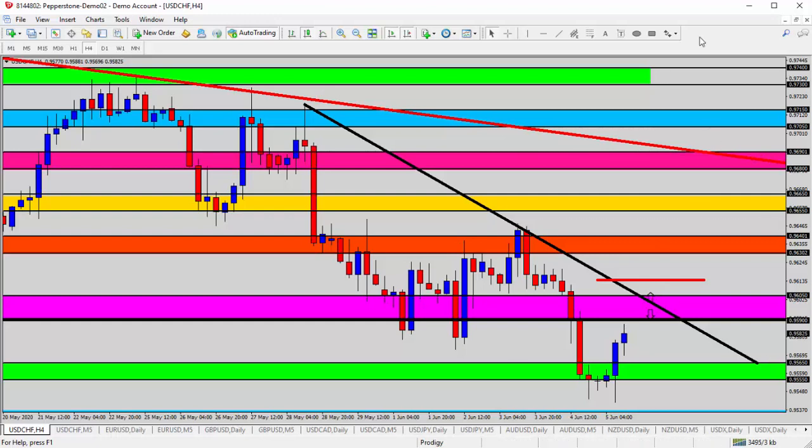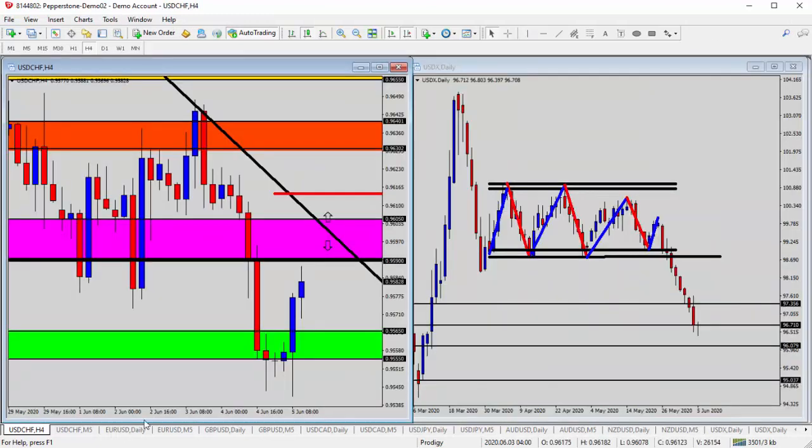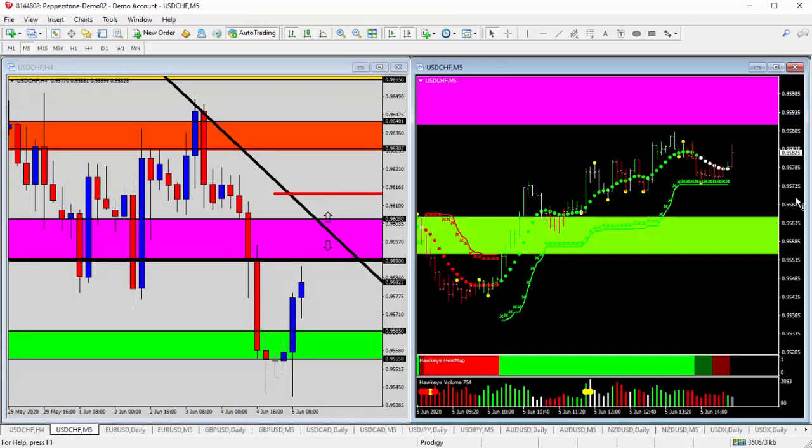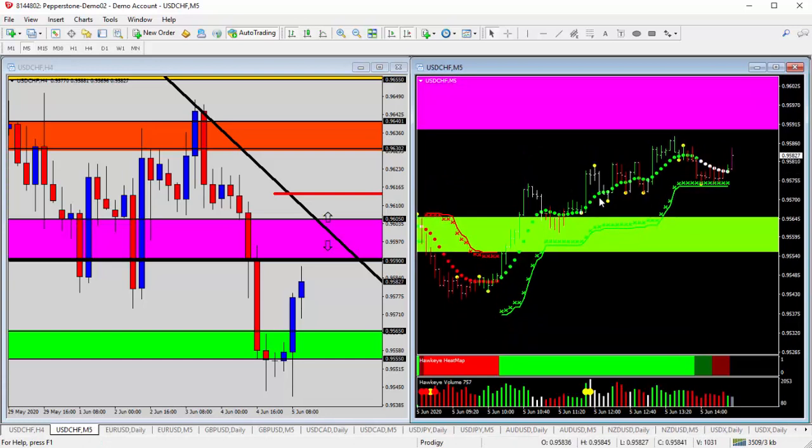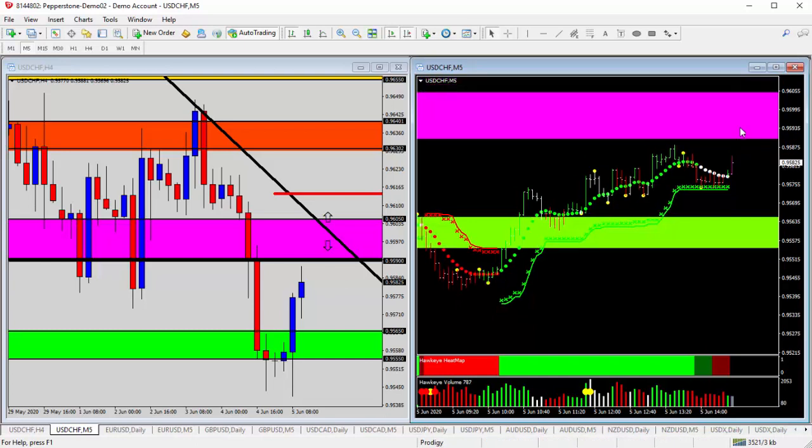Let's just real quick take a peek at our volume indicator. It is currently pushing bullish. You can see that on the 5-minute time frame. Currently pushing bullish, got back above the green zone, pushing towards the pink zone, but that's a good thing. I like the fact that it's pushing towards the pink zone. Gives us a better short or sell opportunity. Lower risk, higher reward. Sell high is what we're looking to do today for the dollar franc.